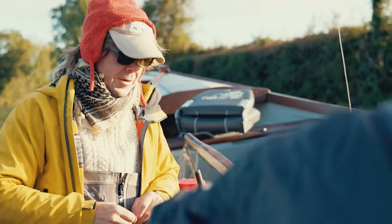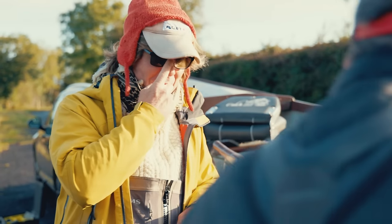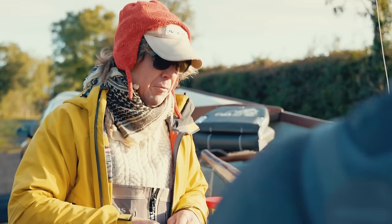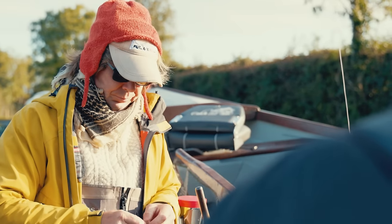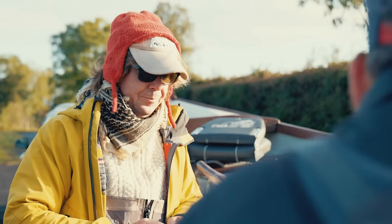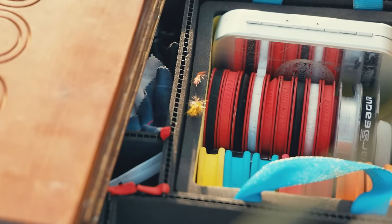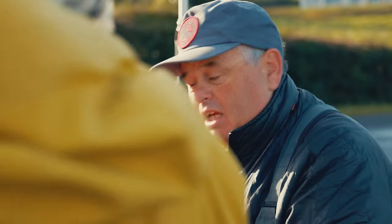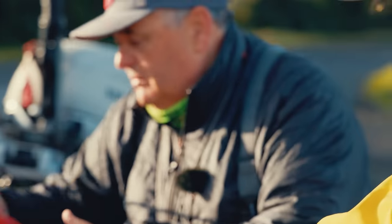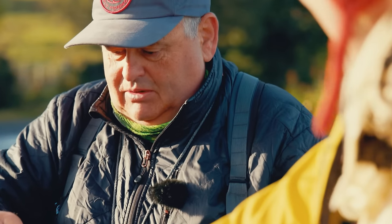I have a cast up, Jackie, and I've listened to you. I've gone for 2x. When I asked you, you told me it was 2x. I was going to go up to the 1x, but you reckon there's no need? No need, Tom. There's good strength in that masterclass. Really good strength in it, Tom. I've been using it for the last 6 months, and it's what I generally use. Yeah, it's just when you told me about the couple of big fish. Yeah, we've had double hookups on it, Tom, and it hasn't broken, hasn't let me down this year. So I agree with it. Yeah, absolutely. You convinced me to change across to it a long time ago, and it's worked. And why change anything?